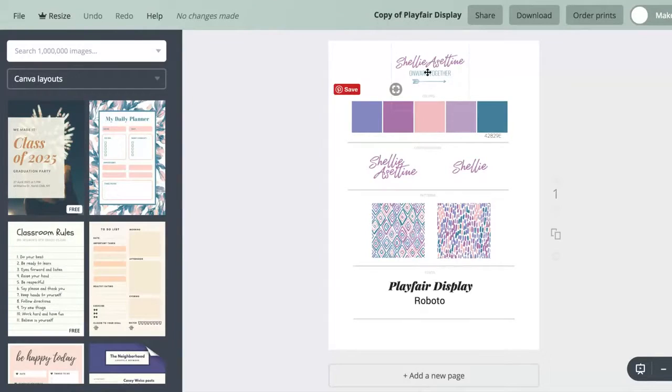So at the top of the style guide, right up here, we have the logo for the brand. And the logo should be included on your social media posts if you want to just put it in the corner, or if you want to make it really prominent. It's just something that guides your brand. It makes the post branded, and people know who they're hearing from.